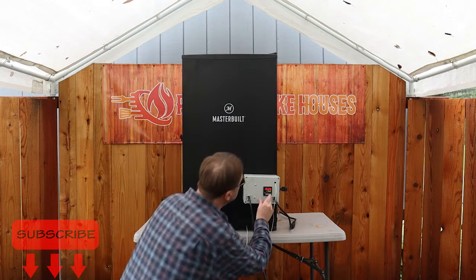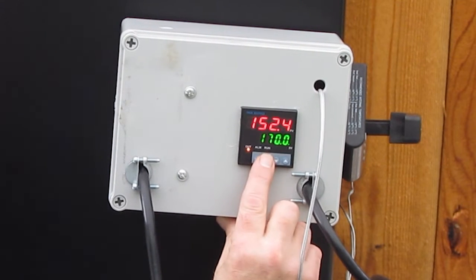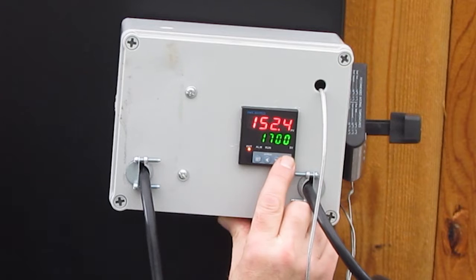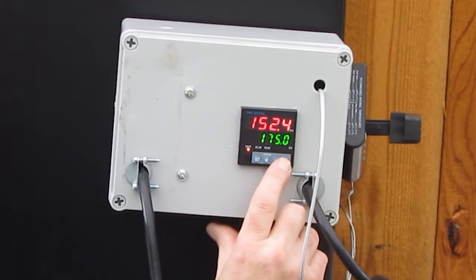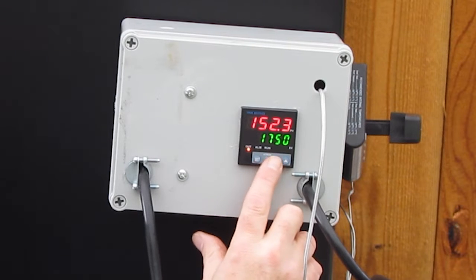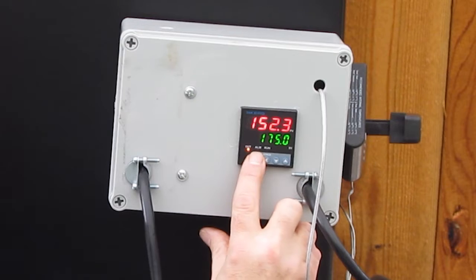Let me get over here. I'll press here and then move that over. And then we're going to go 5 degrees more right here. And then set.